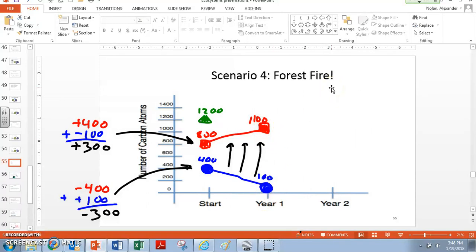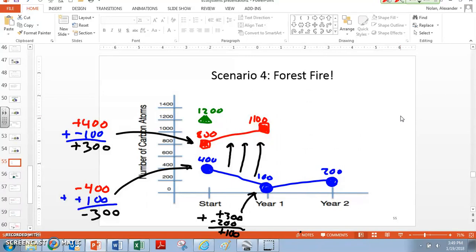Our forest is going to start regrowing. So in the number that I showed you earlier, we're going to have positive 300 for the organic and then negative 200. So let's see what happens there. So we're going to take our new numbers. We're going to have our positive 300 and negative 200, and that's going to give us a net increase of 100. So we're going to go from 100 up here to 200. So we're starting to recover.